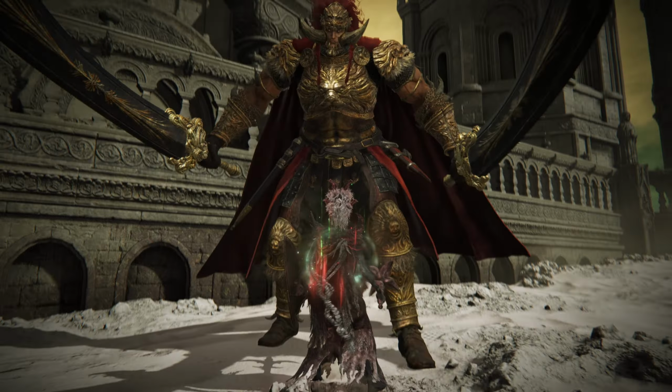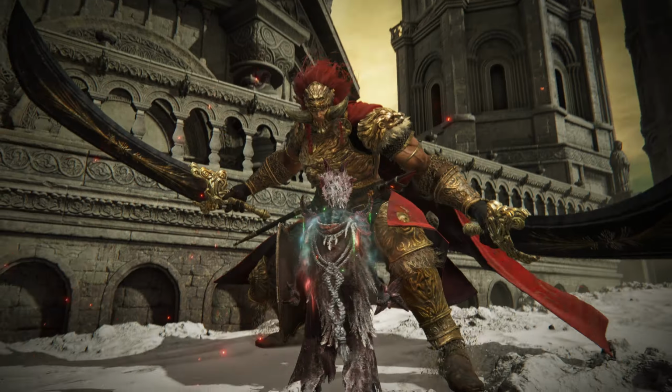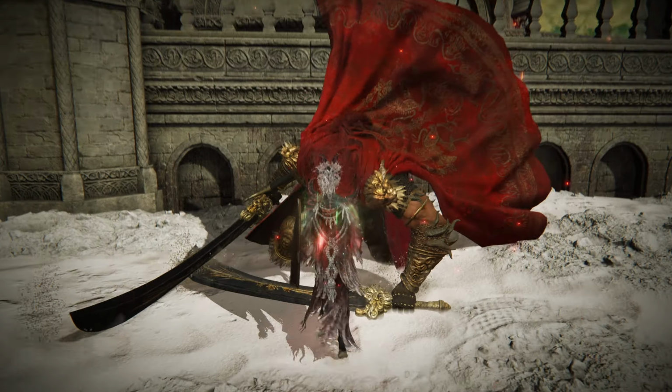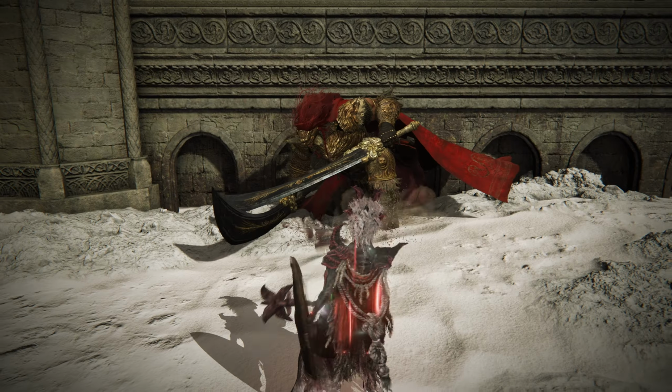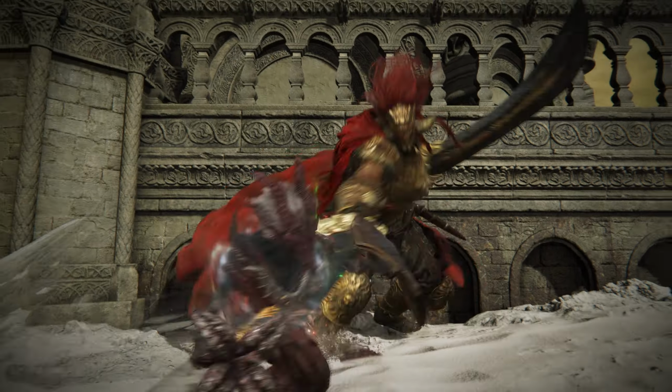The Promised Consort himself. Quite possibly the leading cause of depression and self-loathing in 2024. Despite how much everyone hates this boss, he's kind of grown on me ever since I learned how to parry him. I truly believe this is how the fight is meant to be done.